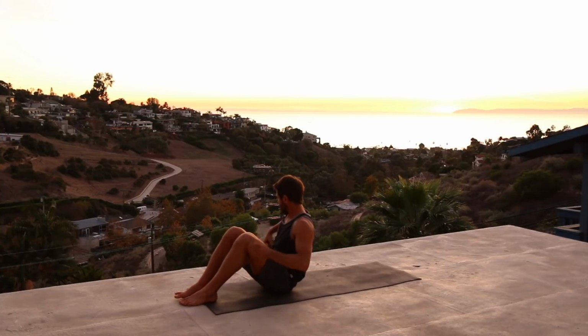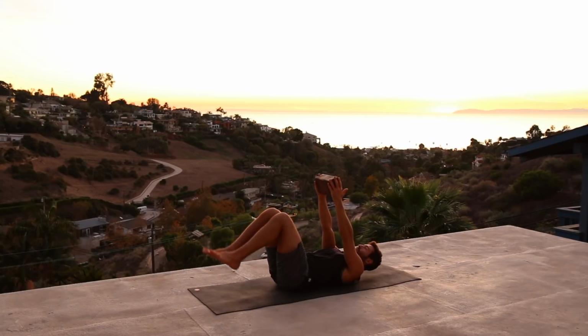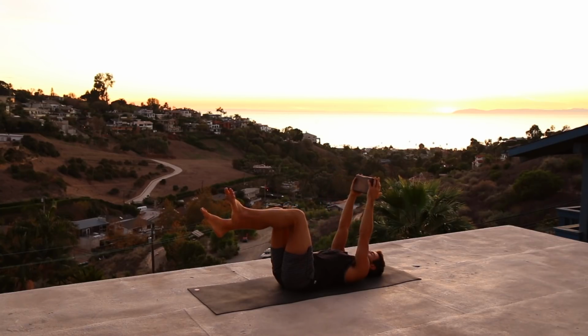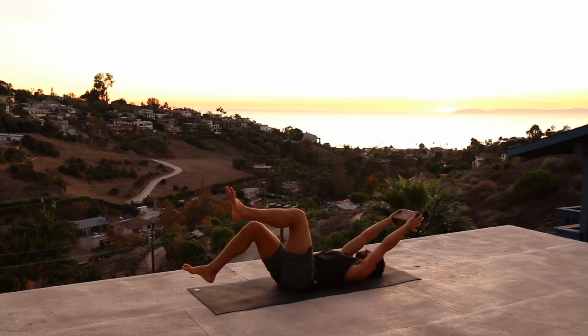Now from your back, I recommend using a block for this abdominal exercise. You're going to bring your legs up into tabletop position, holding the neutral spine, feeling your back ribs in contact with the ground. So slowly lower your arms back as you lower your right leg. Keep your abdominals hugged in. Bring it back up.